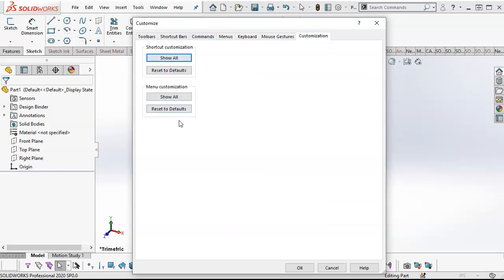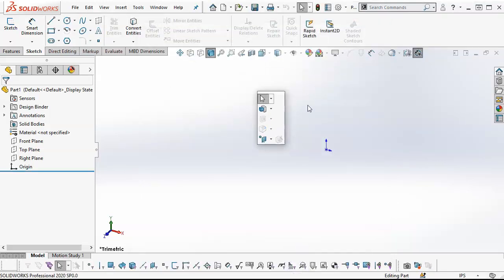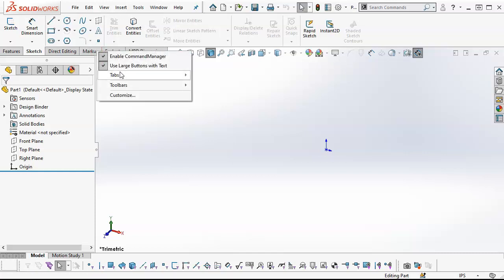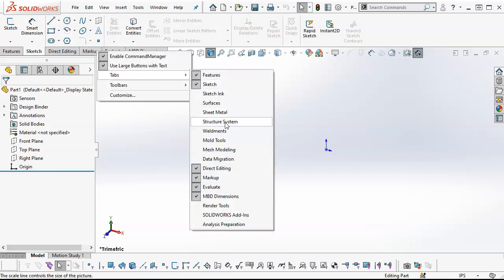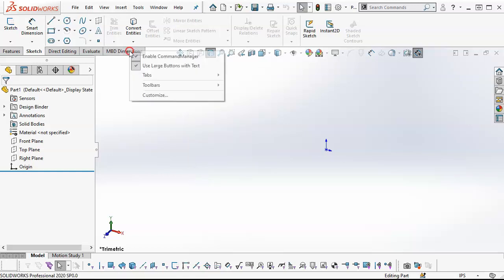For customization, if we want to reset, then we can come over and reset. All right, so the S key is still active. When I click, that's going to go away. Things in the options. We already did a little bit with the tabs. I'll come over to the tabs. Anything that I'm not using, so right now I'm not interested in the markup, I can turn that off.